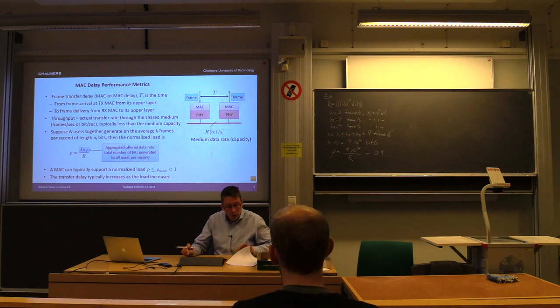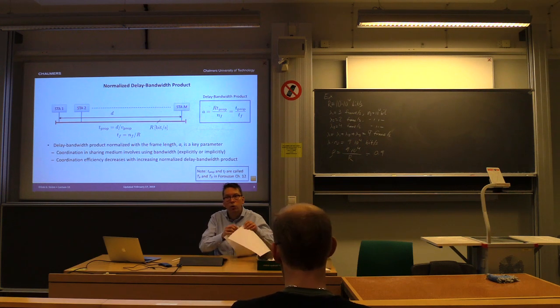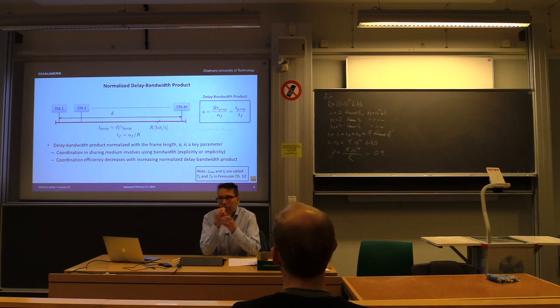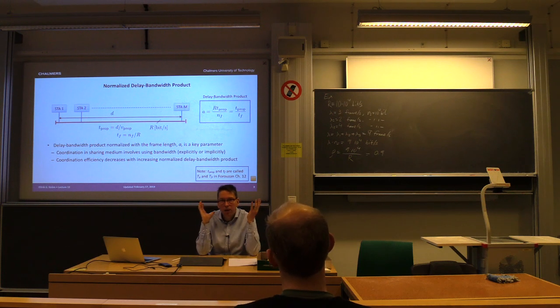Okay, so then let's look at what causes this coordination inefficiencies. I mean, you can think of it like this. The MAC problem is like this. Suppose we are all stations in this room. We put on our blindfolds and then we would like to communicate with each other. And to coordinate that communication is not trivial because there will be some delays between people talking, right?